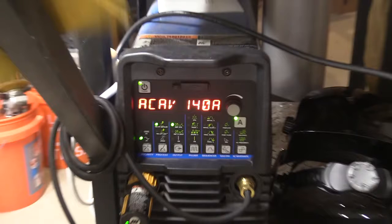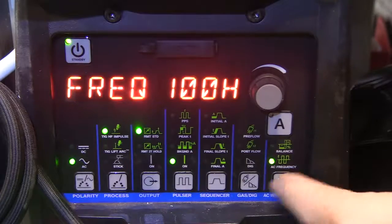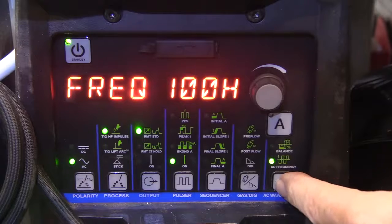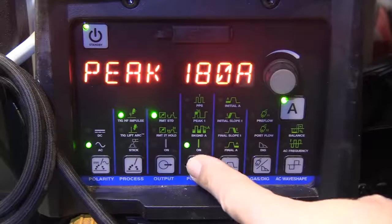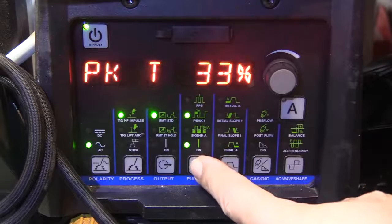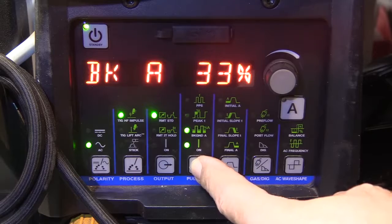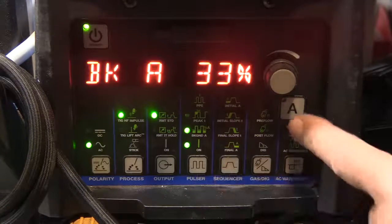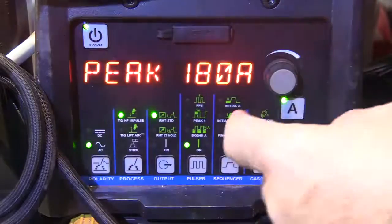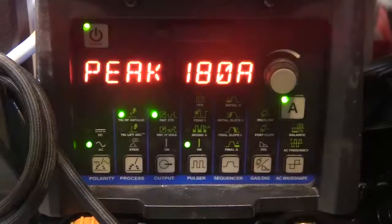So I was using 140 amps and using the foot pedal without pulse. These are my settings: balance on 67, frequency 100 hertz. That's a good all-around setting for this thickness. But with using pulse, I had to go up to 180 amps, 1.5 pulses a second, 33% peak time, and 33% background. Worked out not too shabby. Again, you got to use more amperage when you use pulse in most situations, especially on aluminum.